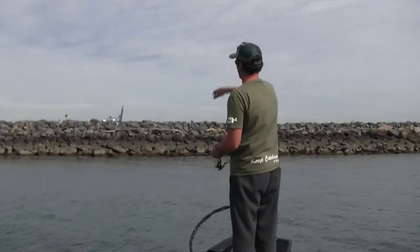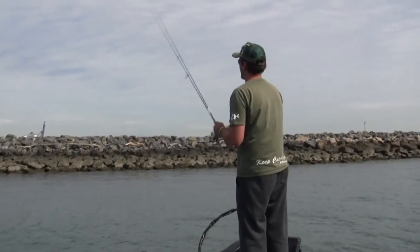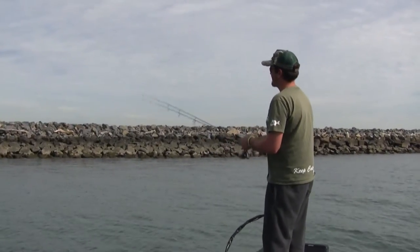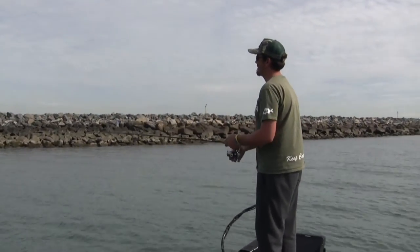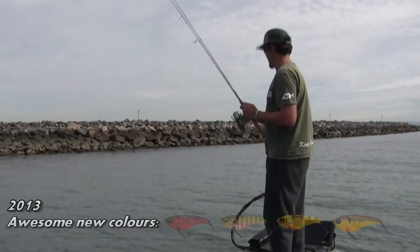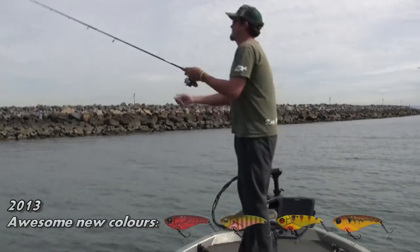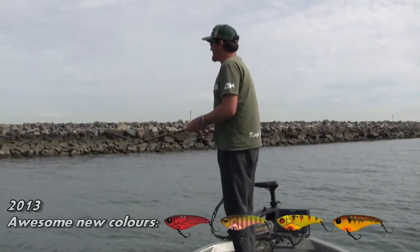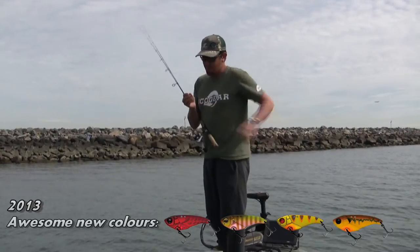There's just a nice little bit of weed and a secondary sort of rise, probably 12 to 14 foot out from the bank. Just getting our blade into the water, letting it sink down — we're not going to do too much crazy with it. Just going to keep it really close to the bottom, small tiny hops, just keep it in the zone for as long as we can. Every now and then you're going to get a snag like that — most of the time it's just pulling it off a bit of weed, which isn't too much of an issue.